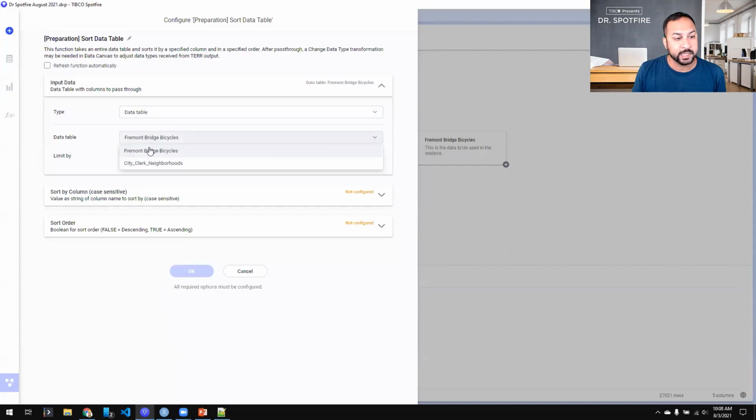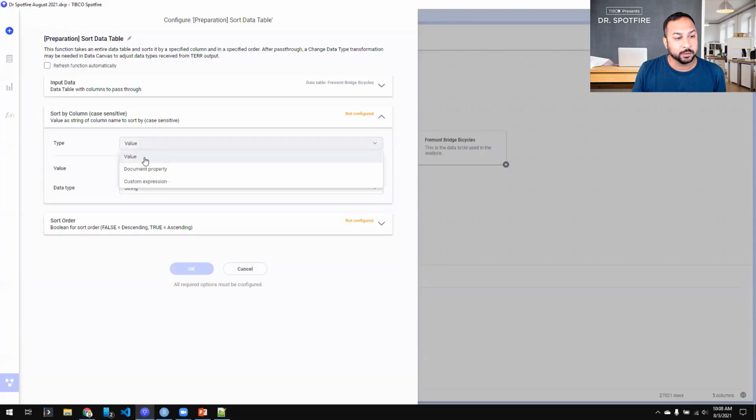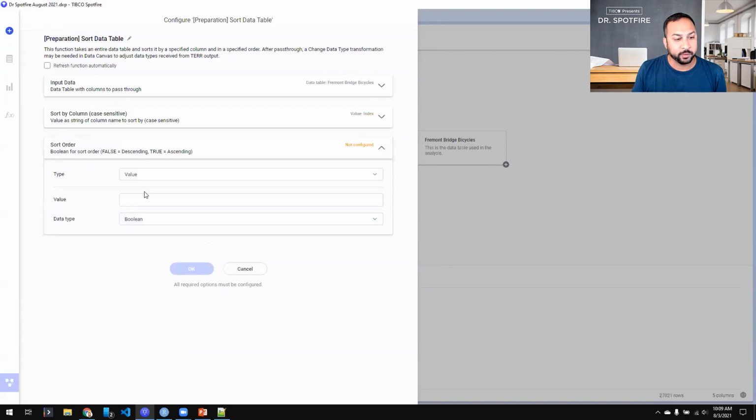And that is this data table, my Fremont Bridge bicycles, and my sort column is going to be the value as a string of the sort. So I say index, and that's the name of my column, and then my sort order, if I want true for ascending and false for descending, so I'll say true, and then I'll hit OK.